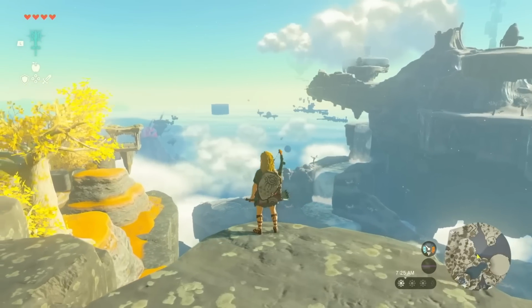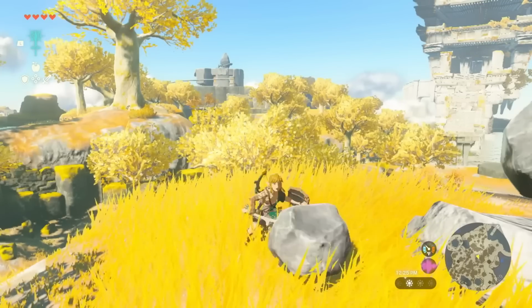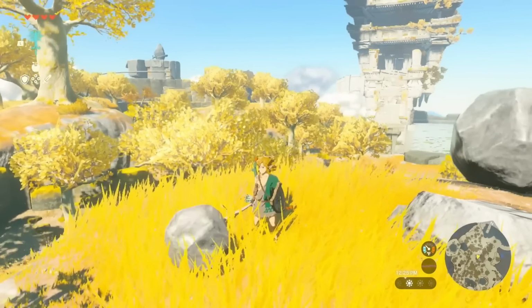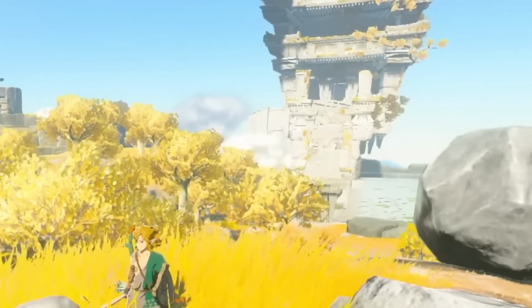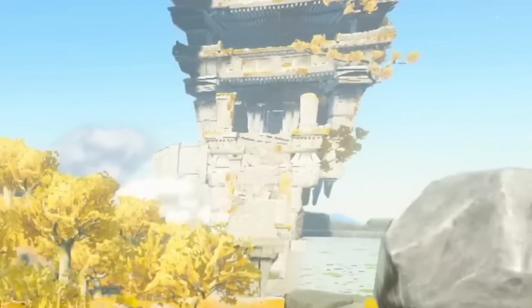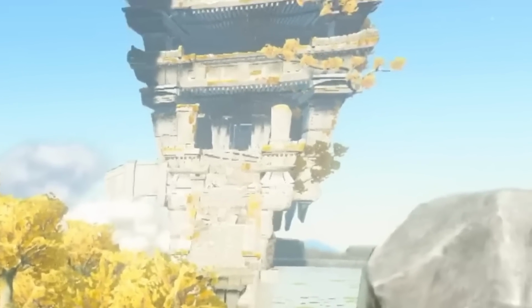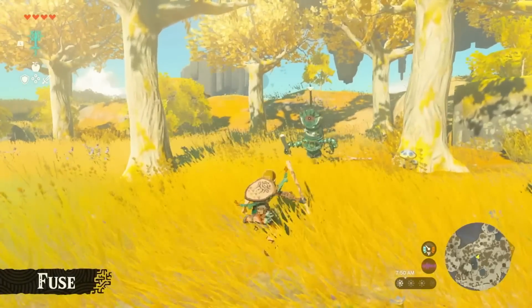Then we get this beautiful shot of a giant sky island, with a huge building looming in the distance. We get a better shot of this later, and I don't want to get my hopes up too much, but I think this could be the entrance to some sort of dungeon. It's too big to be a repeatable challenge structure that's spread across the map, so I cannot wait to head inside and figure out what secrets this building holds. Classic dungeons is one of the last big questions I have about this game, so I'm really hoping they're included.